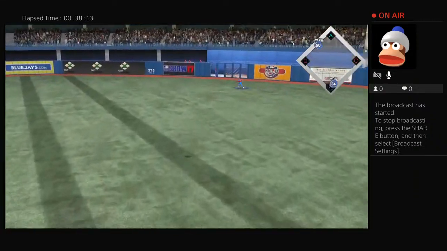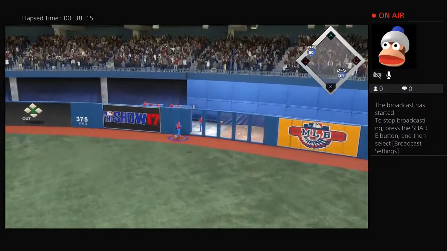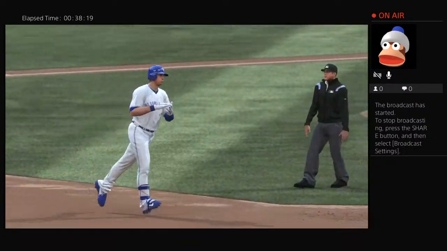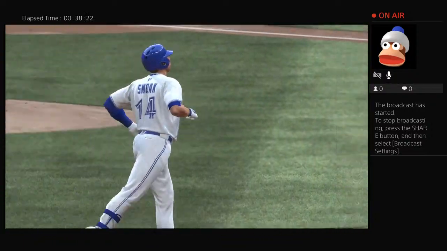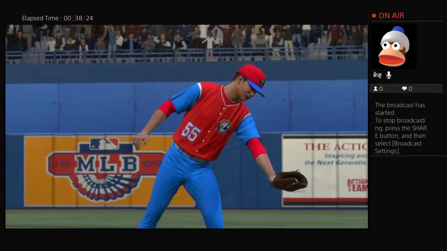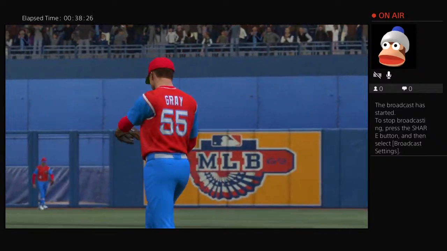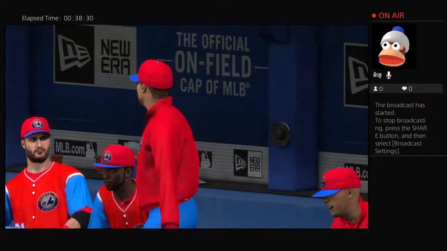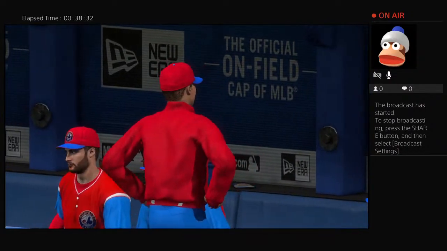And swinging, Smoak lifts a high fly ball out to deep right field. That one is out of here. This game is tied. A two-run blast to straightaway right field as the Blue Jays have rallied back to tie it at 2.